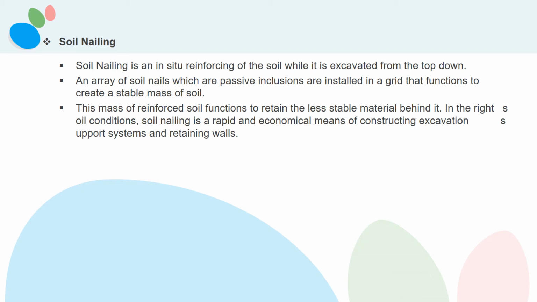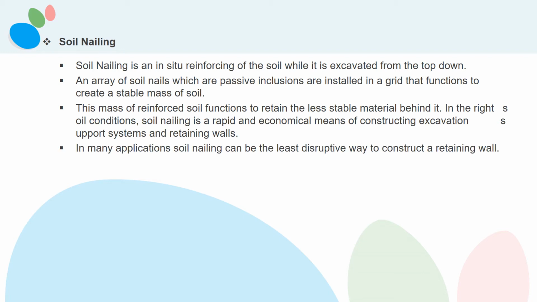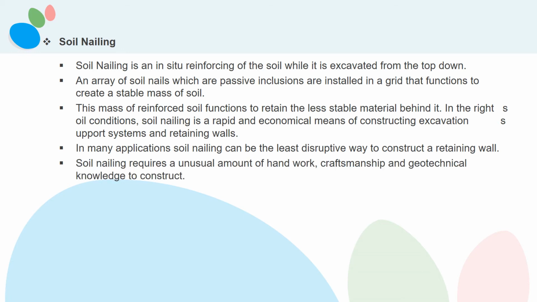In the right soil conditions, soil nailing is a rapid and economical means of constructing excavation support systems and retaining walls. In many applications, soil nailing can be the least disruptive way to construct a retaining wall. Soil nailing requires an unusual amount of handwork, craftsmanship and geotechnical knowledge to construct.